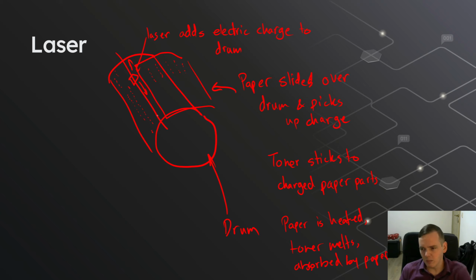We charge a drum, we run a paper over it, the paper gets a charge, then we spray toner onto the paper. It's just a powder that's temporarily static, stuck to it, just like if you rub a rubber balloon on your hair and stick it to the wall. Same idea here, but before it can fall off or be brushed off, we heat the paper up. That causes the toner to melt and stick into the paper. There's some variations on it, but that's the general idea.